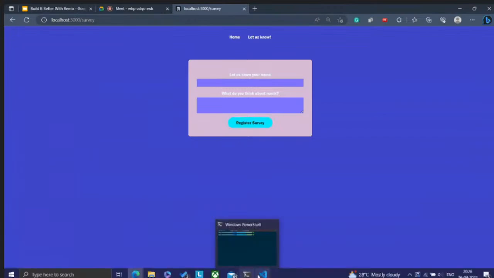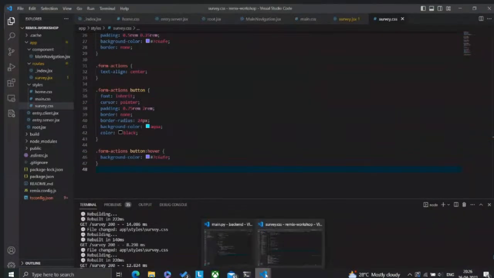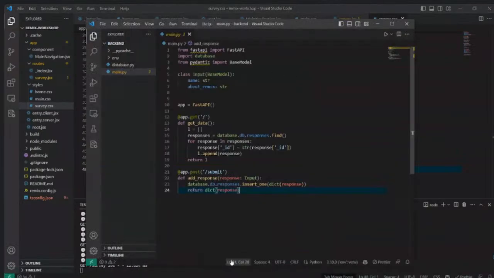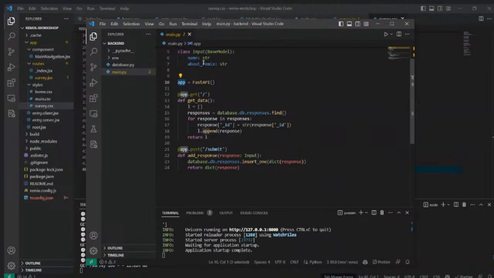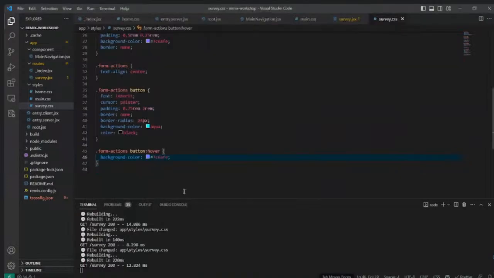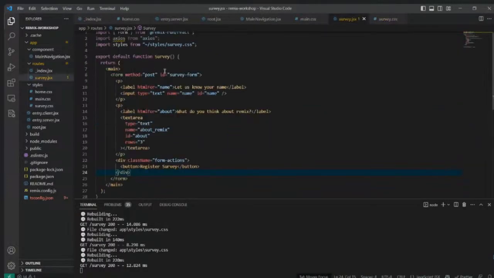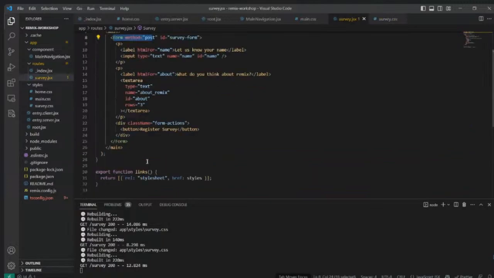Okay, so moving forward to how to submit forms here. I'm going to just run this FastAPI backend application, whose post request is /submit. So I'm going to make a request to that post request. We run the FastAPI application using uvicorn main:app --reload. App is the FastAPI app I've created, and main is the file name which you're running. The application starts up on port 8000. So what we're going to do is go to the survey. This is just a form.